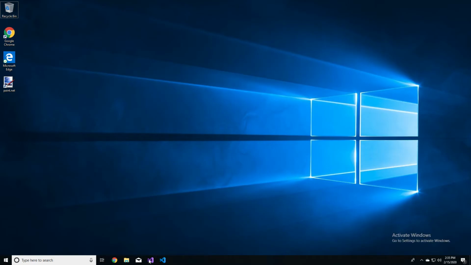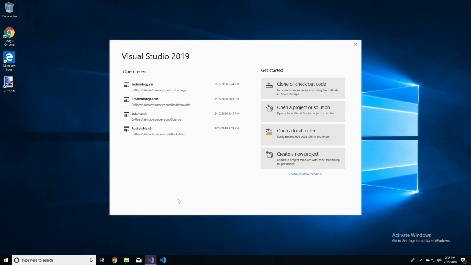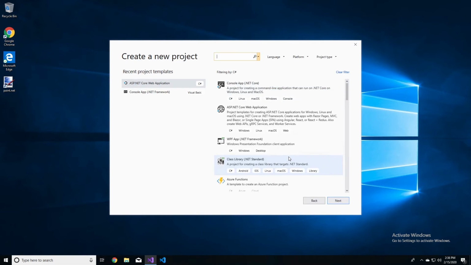Okay, so today I am going to open up Visual Studio. I have Visual Studio 2019 Community installed. And when you pull it up, it brings up the screen here where you can open or create a project. So I'm going to create a project. And you have to make sure you have ASP.NET Core installed when you install the community. If not, you may have to go back and reinstall it.